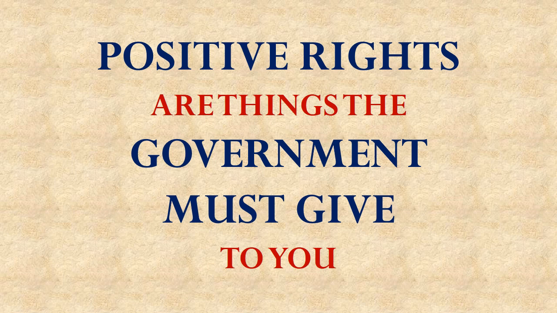Positive rights are things that the government must give you. So what Sheila Jackson-Lee was saying when she talked about health care being a right, a constitutional right, was that the government should have to provide health care for people. Notice how this is different from the negative view of rights as they were traditionally understood in America. She's not saying that the government should be barred from doing something. Instead, she's saying that the government should be required to do something. That's why we call this a positive view of rights.